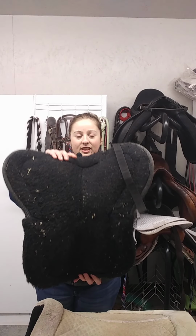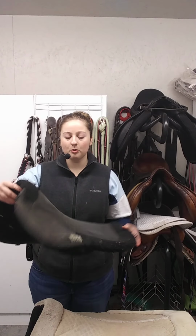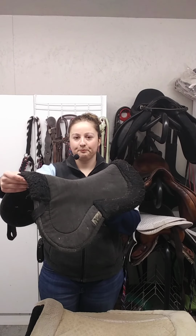So as you can see, the underside is usually fleece. You can also get a quilted underside with a bit of fleece in the back and a bit of fleece up on the pommel here.